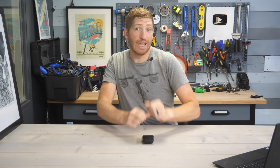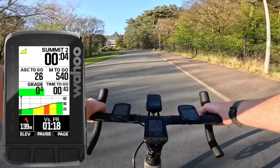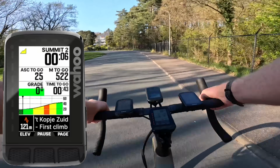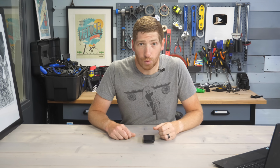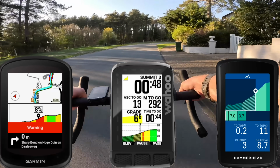So Wahoo has just announced that they have joined the Freeride Club. Now, the ability to see climb data, gradient data, all that kind of stuff as you're free riding as opposed to having a course loaded. This is something that Garmin just announced a week ago as well with the Freeride ClimbPro, all of which is a bit of a copy of Hammerhead's Freeride Climber feature that they announced a year ago.